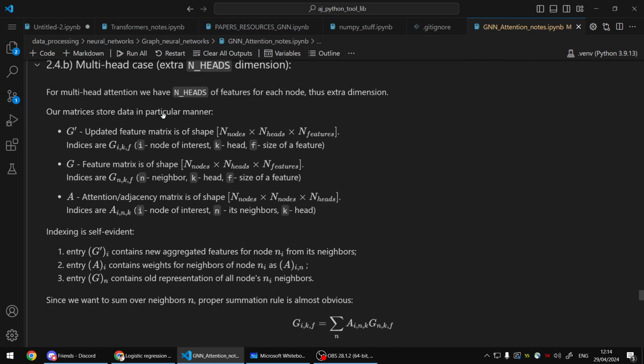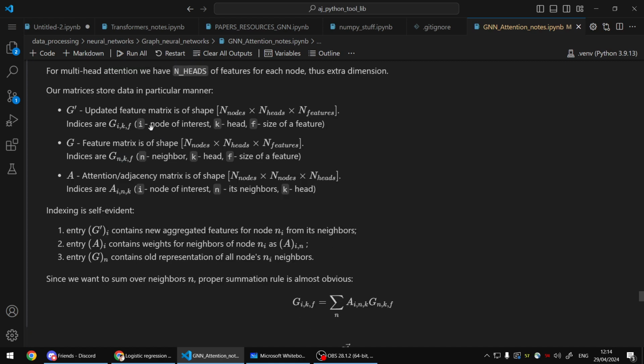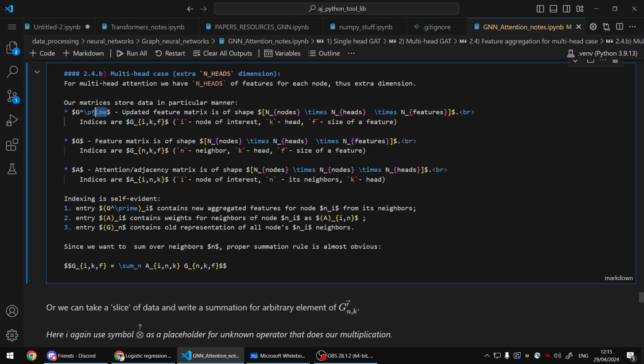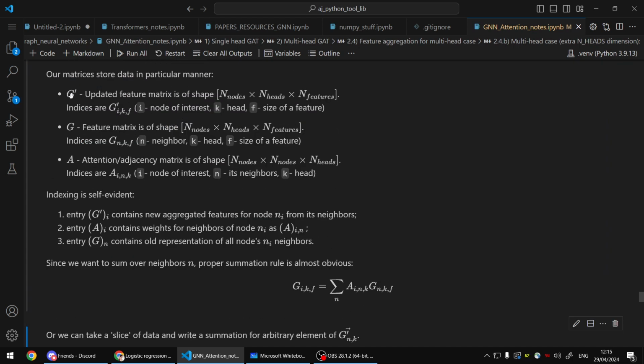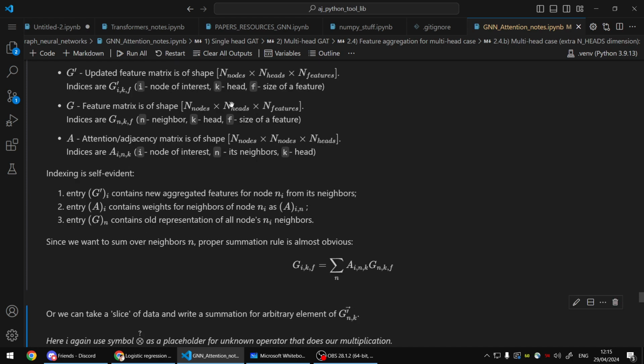You've noticed I've introduced indices that are not just MNL or AJK, whatever. I wanted to encode the meaning of each dimension in here, so we can follow and have some intuition why we do these operations. In this case, I should add prime here. So the first dimension of G prime is a storage that holds features of each node. Each eth entry represents some features of the eth node, and the second dimension holds heads.